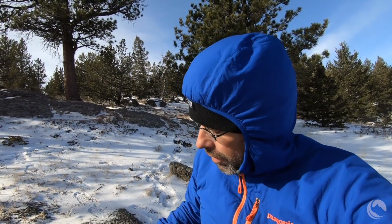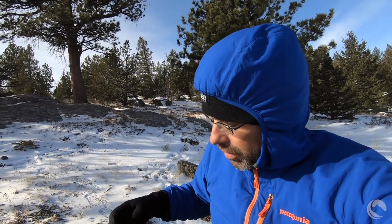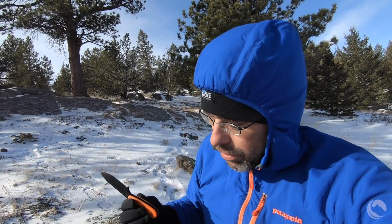Most important fire starting material I think you should have is a flint and steel. I think that's the critical piece of the whole thing because it allows you to get a spark into tinder and get the tinder started to start a fire. The other thing I think is really valuable is a knife. You don't need one this big to do what I just did with pine bark. When I'm out in the winter especially, I carry a K-Bar Becker, and it's the smallest knife I think you can get that's useful for batoning firewood so that you can get into some dry wood if it's really wet out. Also, it's a knife that I keep a very sharp edge on.